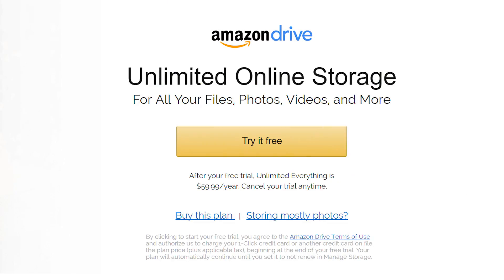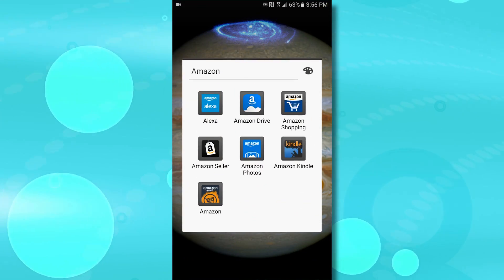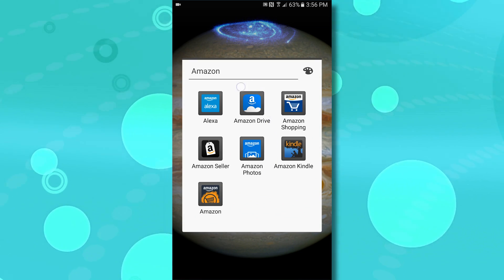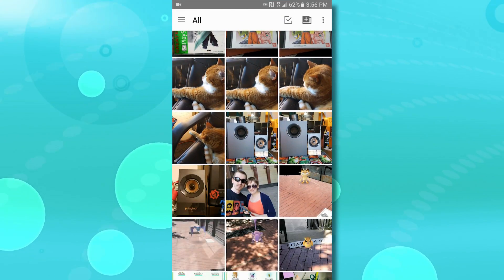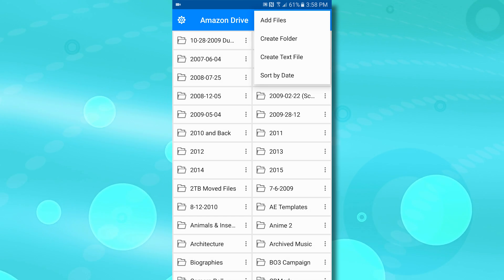For unlimited everything — that's photos, you can separate multiple users on your Amazon account to backup their photos — it's $59.99 per year after a three-month trial if you don't have Amazon Prime, and still $60 a year if you do have Amazon Prime. The service is actually divided into two apps on your smartphone: the Amazon Photos app, which can automatically backup and sync your photos, and the Amazon Cloud Drive app. On the desktop, there's just the Amazon Drive app.